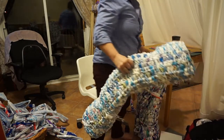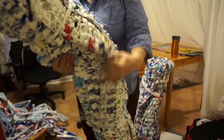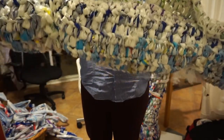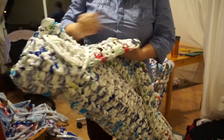Now this is a double crocheted one. It's very light. The nice lady in Valdor that does these, she didn't know how to crochet, so she taught herself and she double crochets them, which makes them very airy and not as thick, but certainly very handy. And I have another one over here.